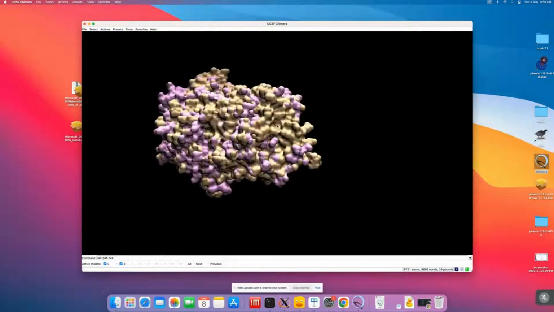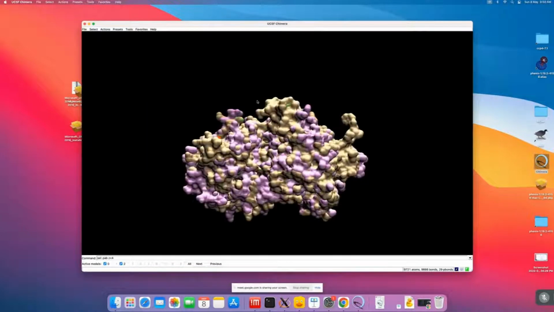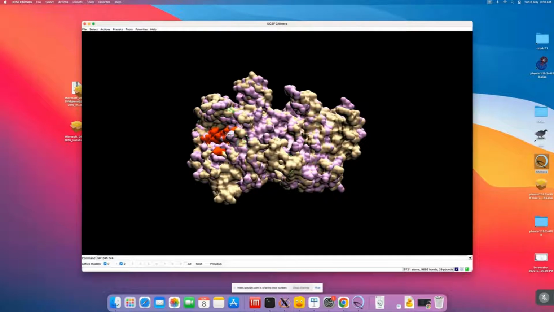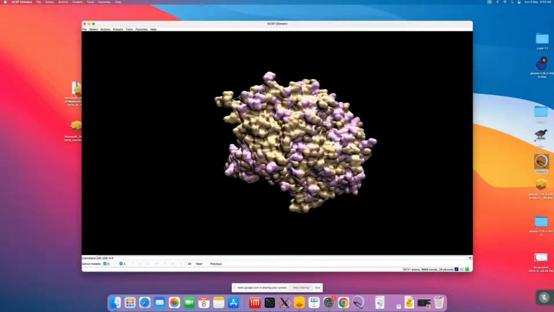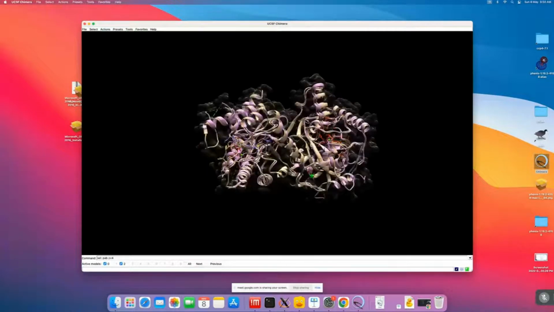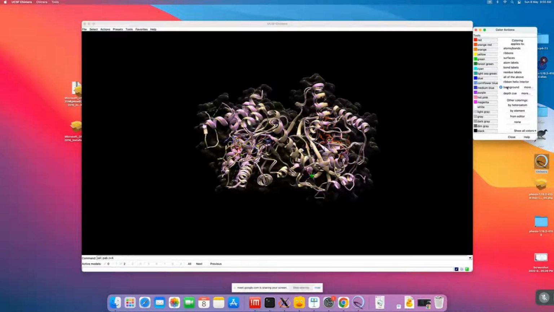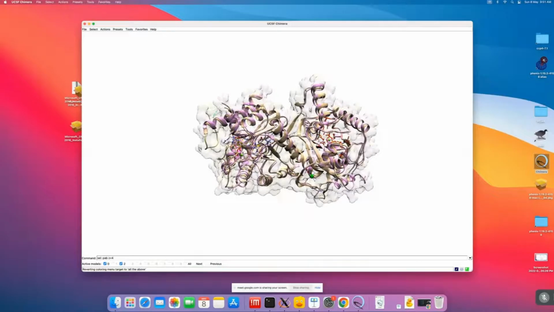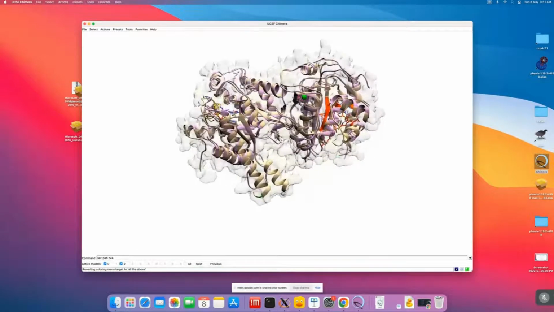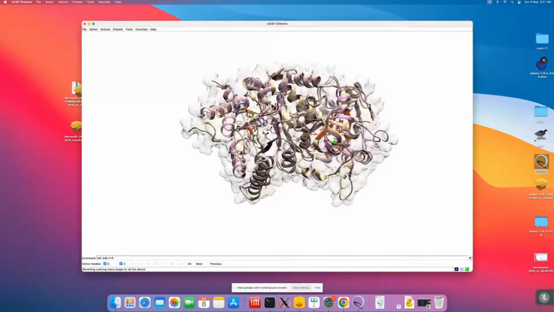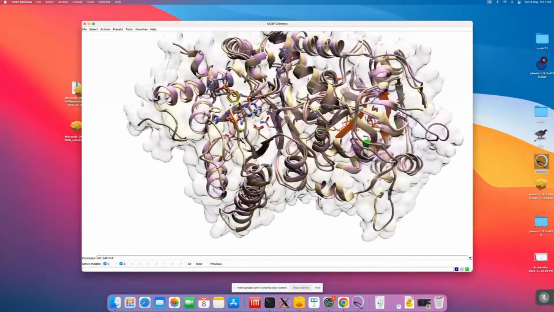Yeah. So now this is the surface view of both the enzymes which are colored differently, and this is the active site which we have earlier marked in red color. That was the active site of the pterin binding site. This one is here and another one is here. Since this is a surface structure, if you want to check where exactly the ligands are binding, you can go to surface, go to transparency, and you can do it for 90%. So we can see that there is surface also, and I'll just change the color of the background. You just go to color, all options, go to background and mark it as white. So for the visibility. Now, since the surface is 90% transparent, we can see our PABA or another active site over here, all the substrates are bound to here and another active site is over here.